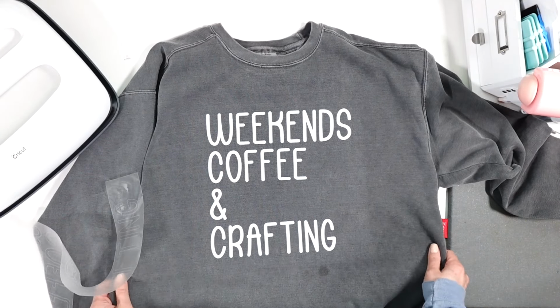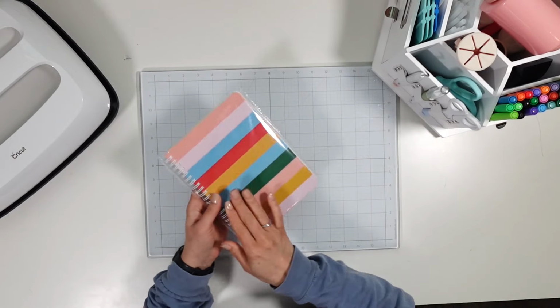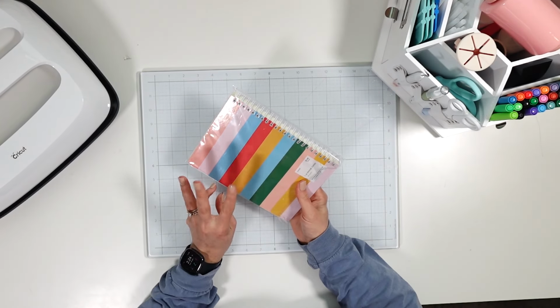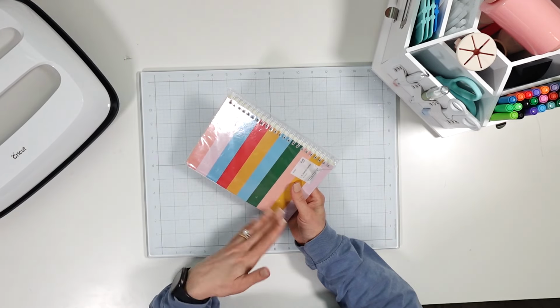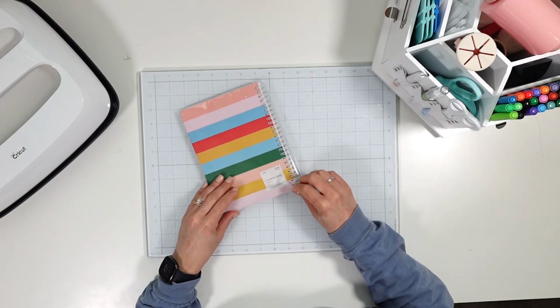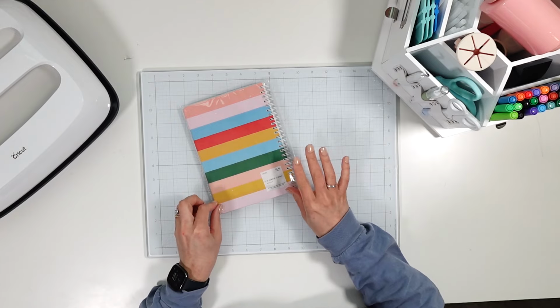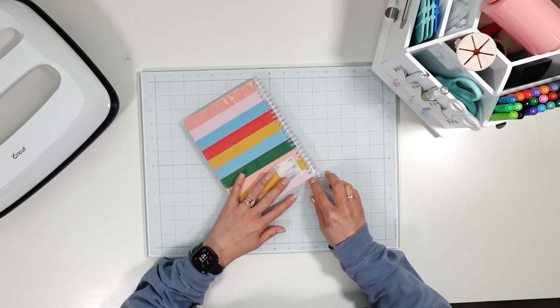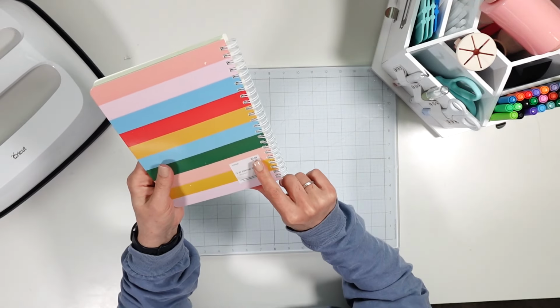Alrighty, let's bring in craft number 2. Alright, so I purchased this from Hobby Lobby a while ago and I actually bought 3, and I'm just kind of going through them for notes and content ideas, things like that. So let me take it out of this cellophane, and it was $3.49.